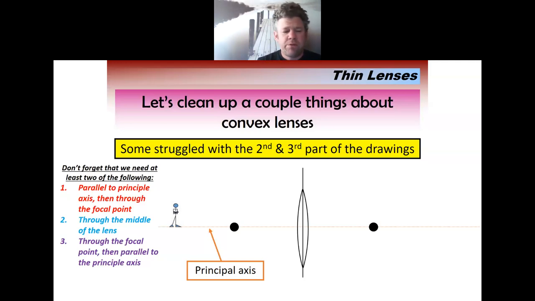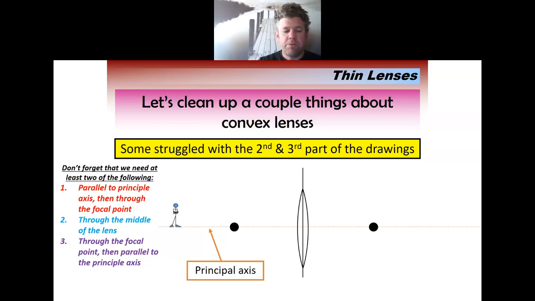So let me just show you what this is. Okay, so we've got the principal axis, that's the dashed line. That becomes extremely crucial for us, right? When we talk about a principal axis, and I know I spelled it wrong, right? That's the person who runs our building, a principal. Principal, L-E, is what we're looking at here, right? That's the base of where we're starting from, okay? So also understand, you only need to draw two of those lines. Once you get where that image is formed, or where those lines cross, then you're in good shape. And that'll become helpful for us when we do concave lenses, all right?